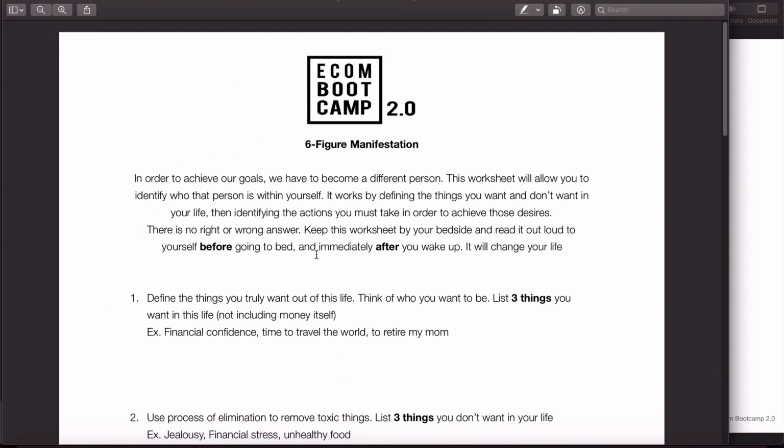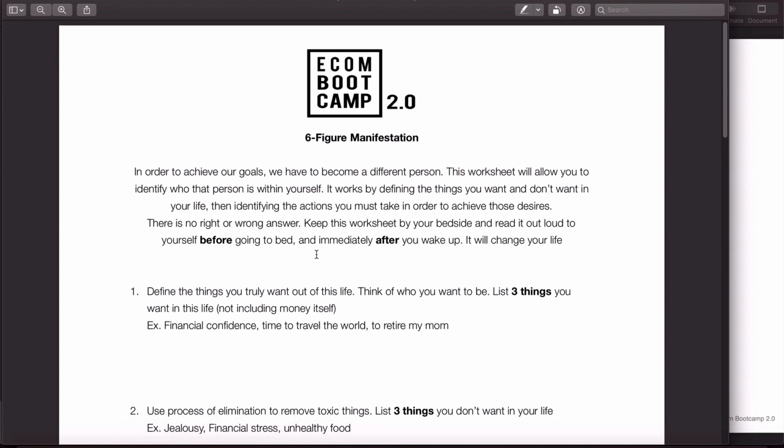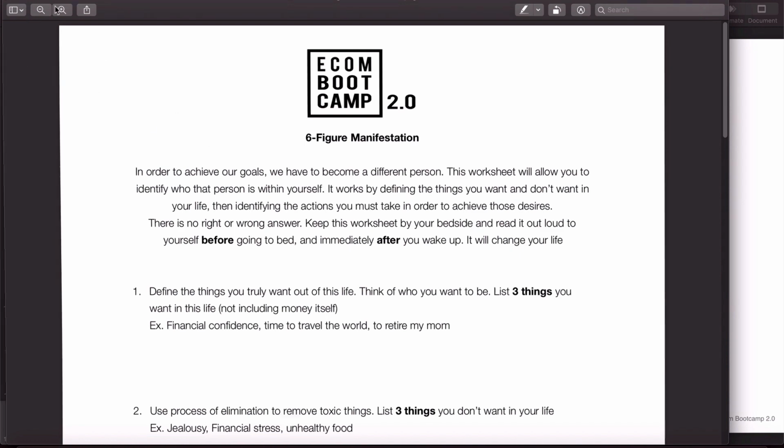And I promise you, if you just leave this by your bedside, at least for the next 6 weeks, trust me on this, the way you approach situations on a daily basis is going to be on another plane, okay? It's going to be on another playing field, and you're just going to start to manifest a lot of the things that you want out of this life, because ultimately you deserve it.